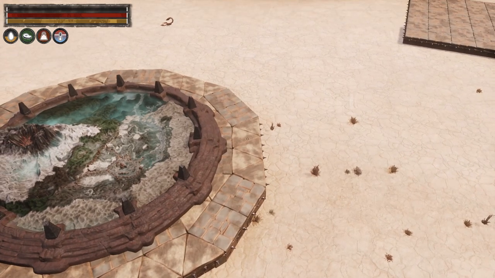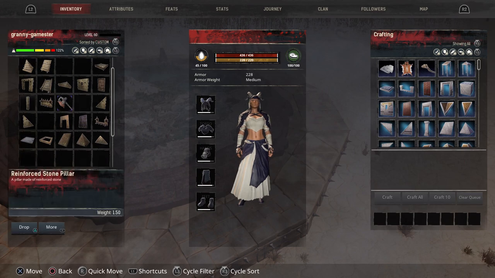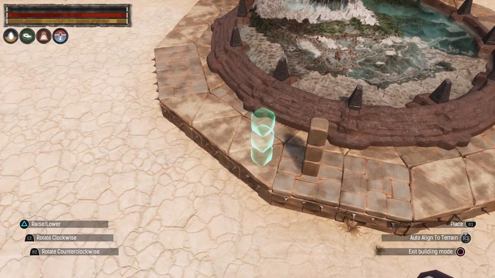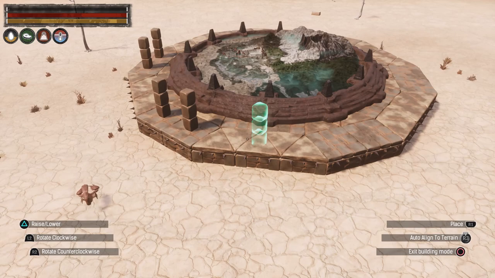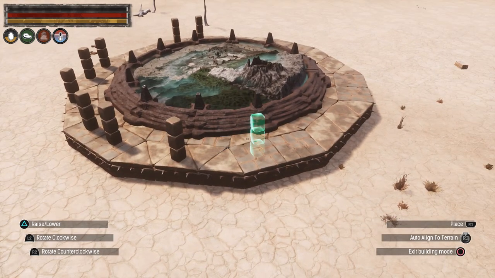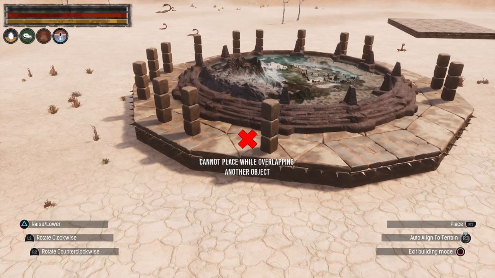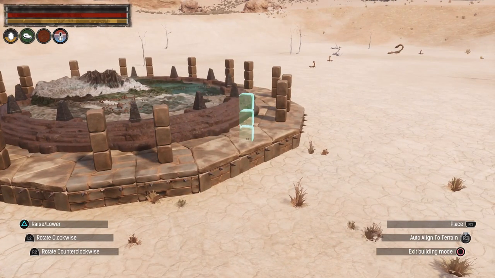Now, if you want to enclose this, all you need to do is get some pillars out. So let's get a couple of pillars here. There we are. And again, pillars will only place in the center. So we're going to put two like this. Now you can go all the way around. You can place these on a triangle piece and it will just center itself. So maybe we'll do that. That just makes it look a little more even. And I think we're missing one more over here. Yeah. Okay.